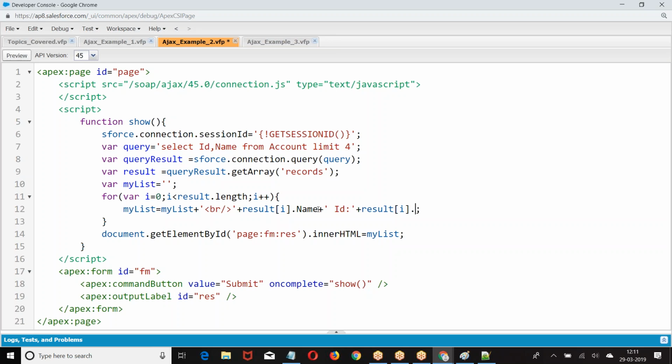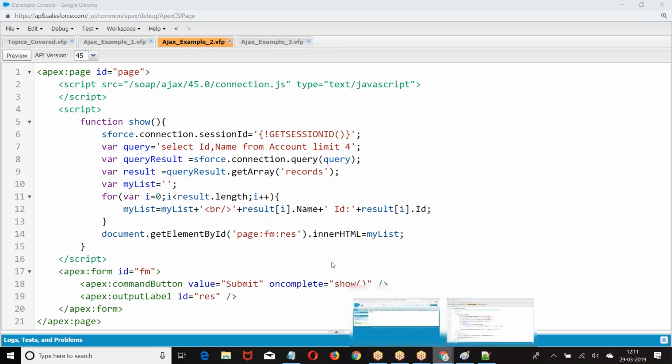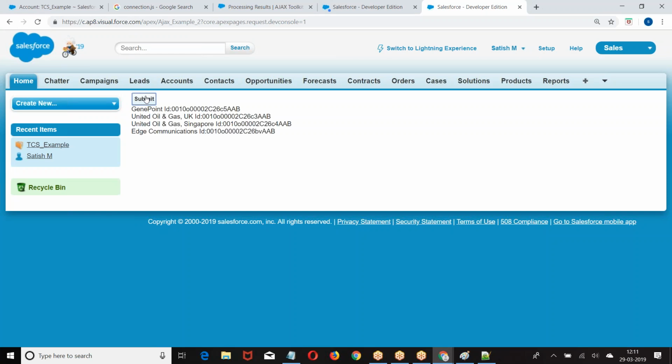Because JavaScript is case sensitive, I want to cross check whether it is a small or capital. What are you getting here? Capital ID.